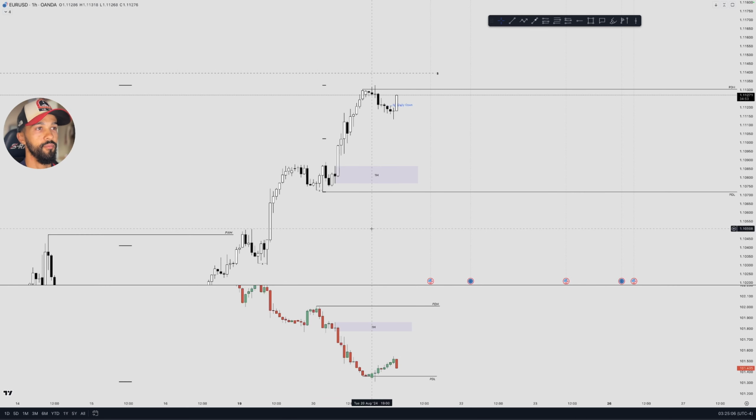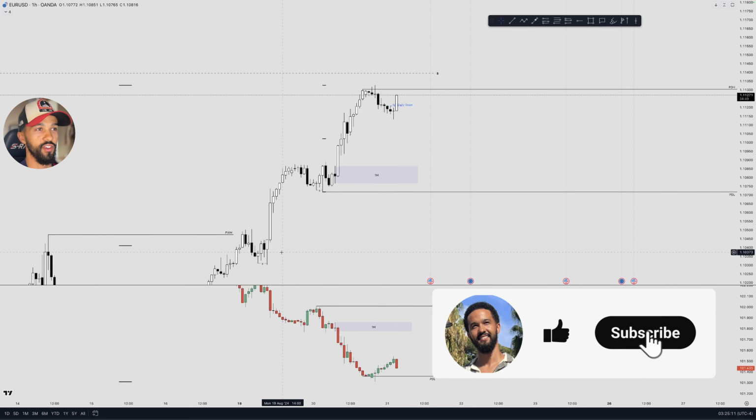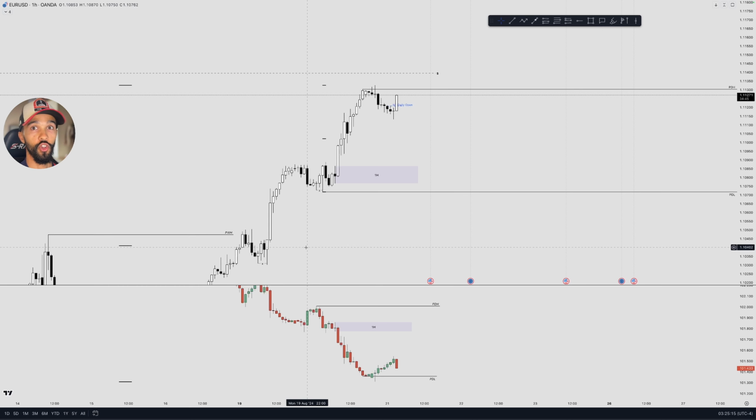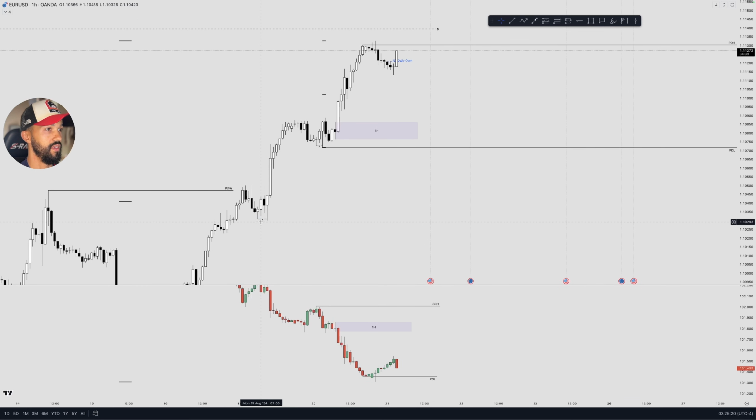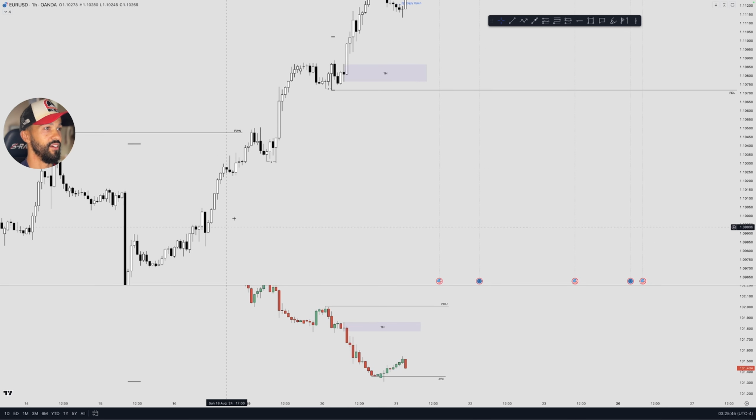So on the 1 hour, right, we have different internal structure here. We seem to be creating these 1 hour legs but never pulling back to the discount, which shows the bullish momentum, right? So if I just go back to yesterday, we've swept internal sell side liquidity, bullish behavior, broke up to make that new high. Sorry, that was on Monday, overnight range, swept internal sell side liquidity again, broke above, made a new bullish leg again. So we've never pulled back to the discount so far.